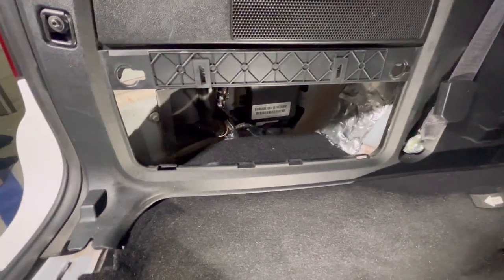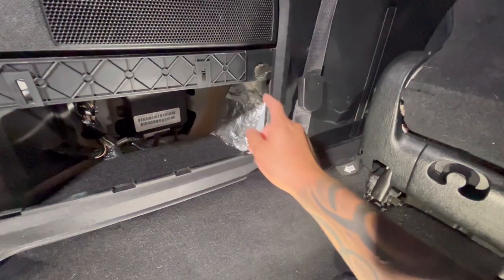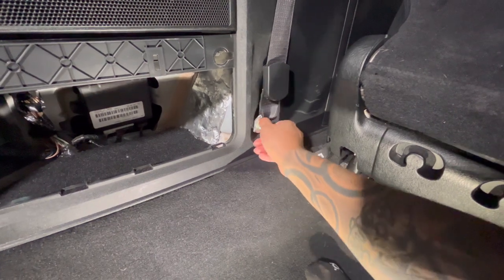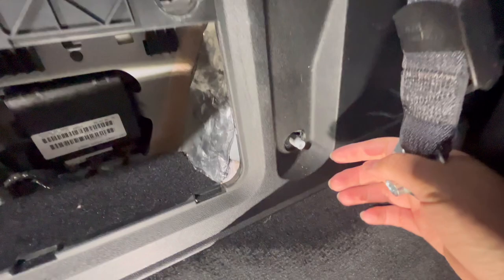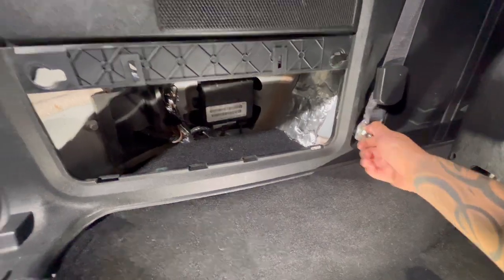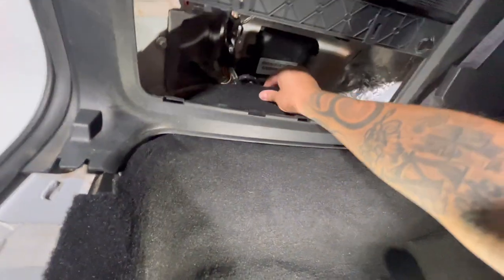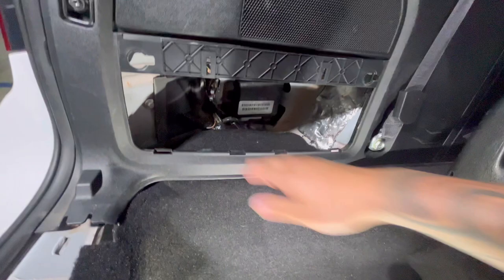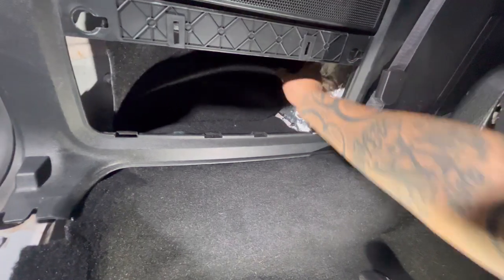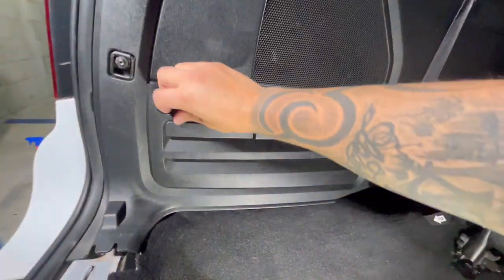On this portion of the carpet on this side, it's a little bit longer than the other side. There's enough space to get under here and put in the little piece of carpet that goes behind here. You can see it's on there, and there's enough space to get it in so you can put your bolt back. Since it's a little bit longer, just open it up to make it easier, pull it, set it flat, and then it has this other piece of carpet that goes inside — stick it in there like that, then cover this up again. That's it for that side.